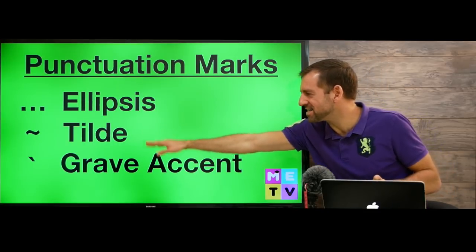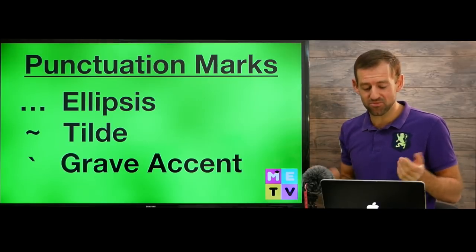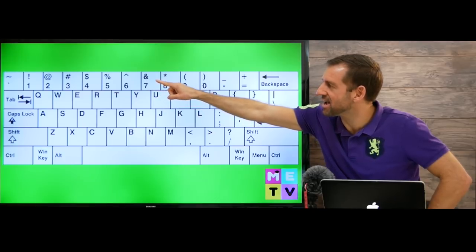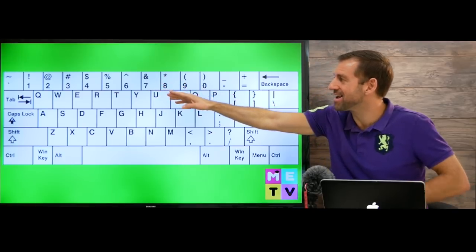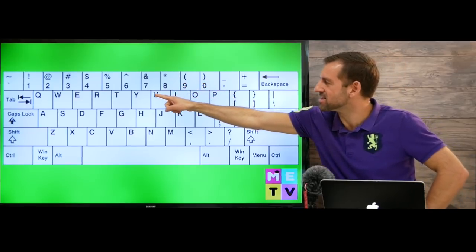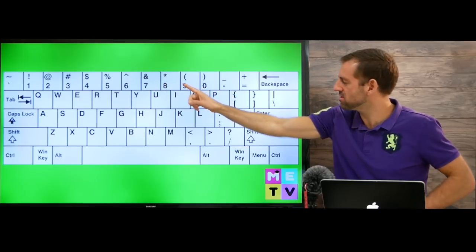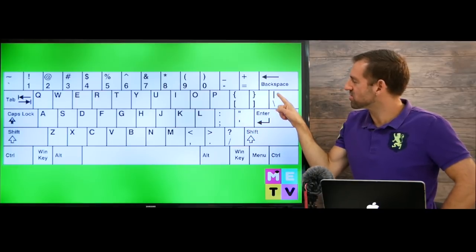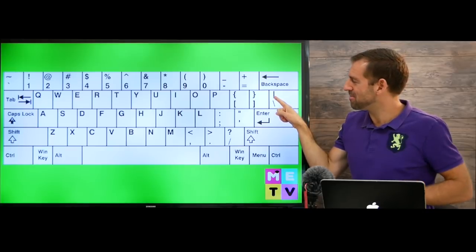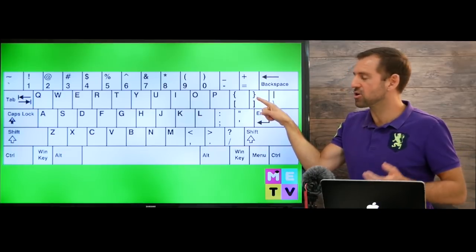Now, I have no idea why these last two are on our English keyboards because I've never used them before. But look, see in the top left corner there, you see the very corner key, it has the tilde and the grave accent. I have no idea why that's there. Okay, another symbol I've never used before is this one here over the six. Not sure why we use that. Maybe it's a math symbol. Okay, another one is this symbol over here over the backslash. I have no idea what that's called. And these brackets are called braces or curly brackets.